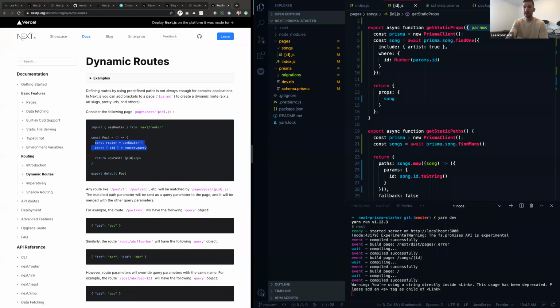With Next.js, I think the big differentiator between it and something like Gatsby is that with Gatsby, when doing static site generation, if you need to do a server-side rendered route, at least currently, you can't do that on a per route basis. I know that they're exploring adding this. I don't know how far along that is, but right now, I believe that Next.js is really the only framework that allows you to have that granularity on a per page basis.